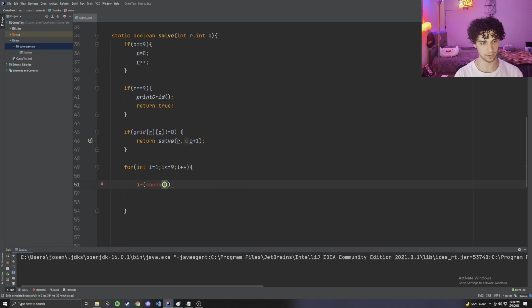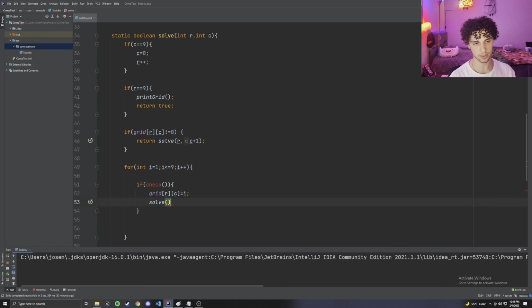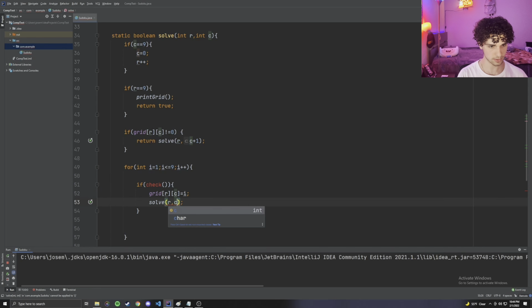If our check equals true, then that means we can set the value to what it is and then keep solving. That makes us say grid of RC equals i. We set it to 1 and now we solve at R comma C plus 1.